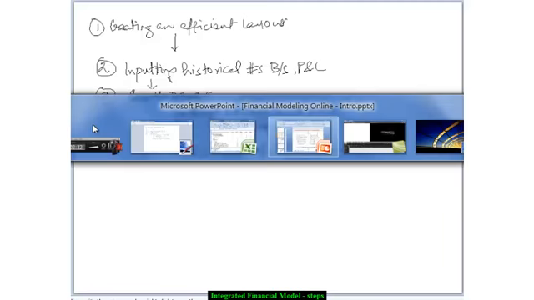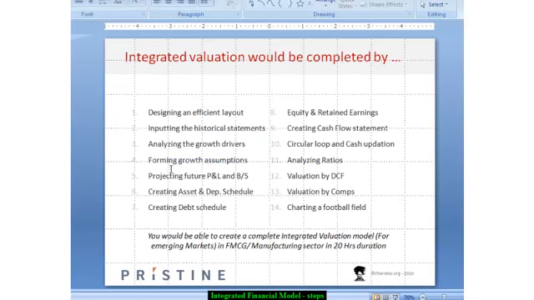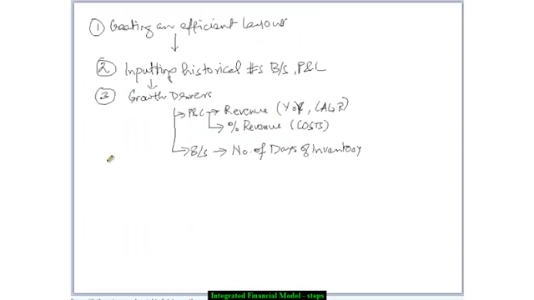Now once we have these numbers, the next thing is sort of making your own assumptions. So you have seen the trend. Now you go about making your own assumptions. So these assumptions are forward-looking assumptions. So you make some assumptions about the future. Okay. So looking at the trend.